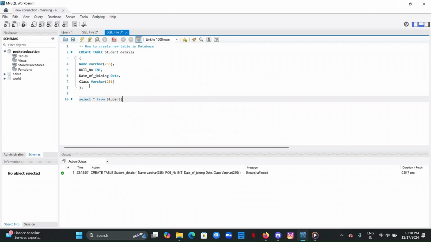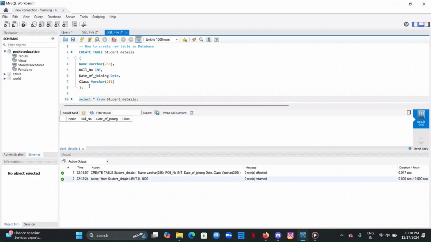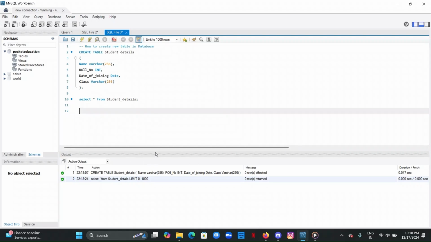I'll tell you how it automatically got run. Just see now. We have selected, and the table got created in our system. Here below you can see the action output, and above you can see the result for the query which I have run. I have cancelled it, and we'll just bring it down. Now we'll see the description of the table which we have created.